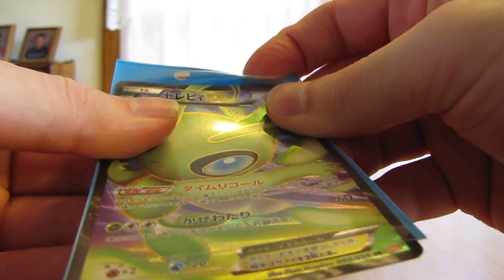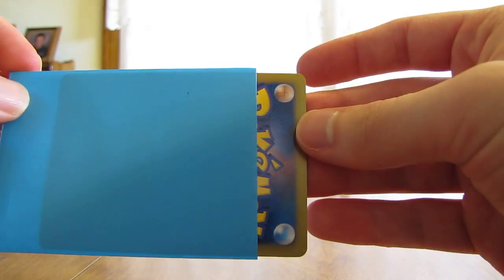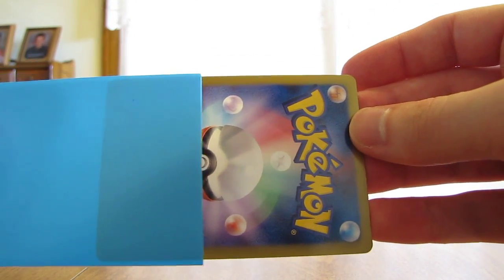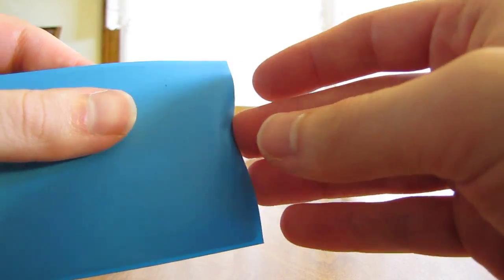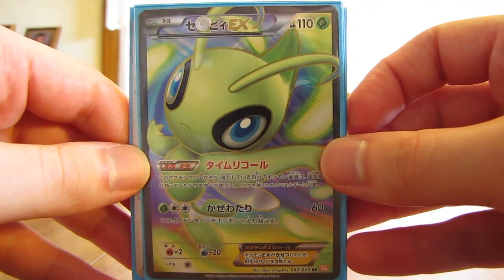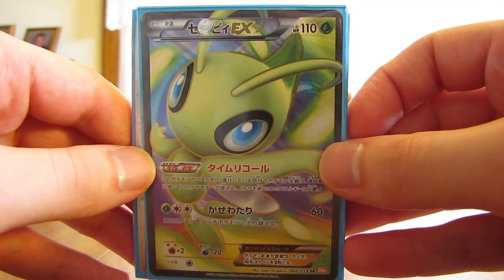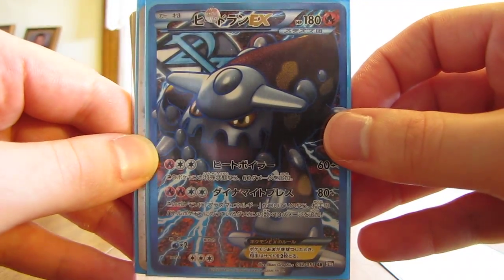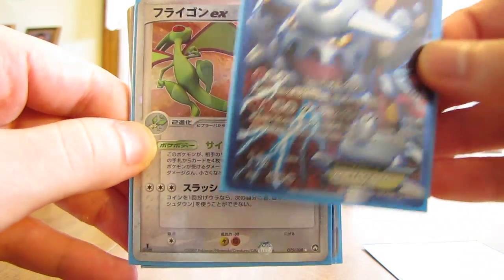And I'm going to take a look here and see if these are Korean. Nope, they're Japanese. And you could tell on the back. Because, actually, I take that back. These are Korean, I believe. Because they don't say Pocket Monsters on the back. So, there's Celebi EX, Full Art. Heatran EX, Full Art. Very nice.